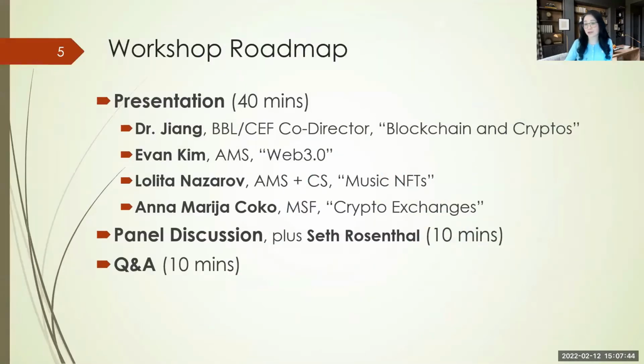Today I'm going to start with a presentation on blockchain, crypto, and the revolution. Then my team, Evan from AMS, is going to talk about Web 3.0, and Lolita from AMS and CS is going to talk about her research on music NFTs. Anna from MSF is going to talk about crypto exchanges. Lastly, we're going to be joined by Seth, go through some panel discussion questions, then answer your questions in the chat box. So feel free to enter your questions in the chat box along our presentation. We will answer those questions at the end.